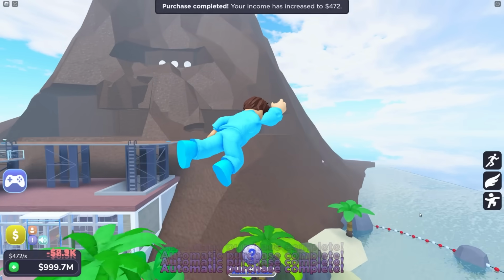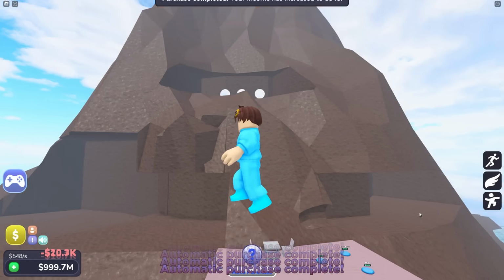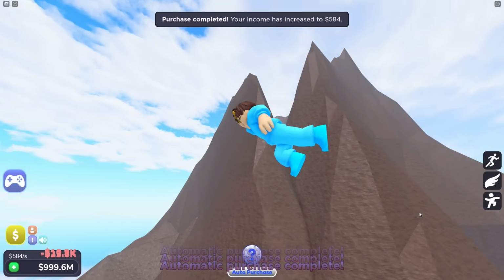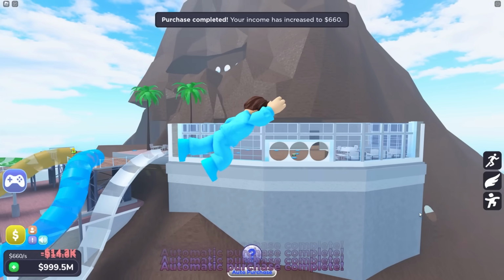Whoa. And I reached 25% completion of the volcano, which means there has to be water slides that lead inside this volcano. That would be so cool. Oh, do you think there's gonna be a water slide all the way at the top? Yeah, I think so. What do you think? Oh, I hope so. I guess we'll wait and see.